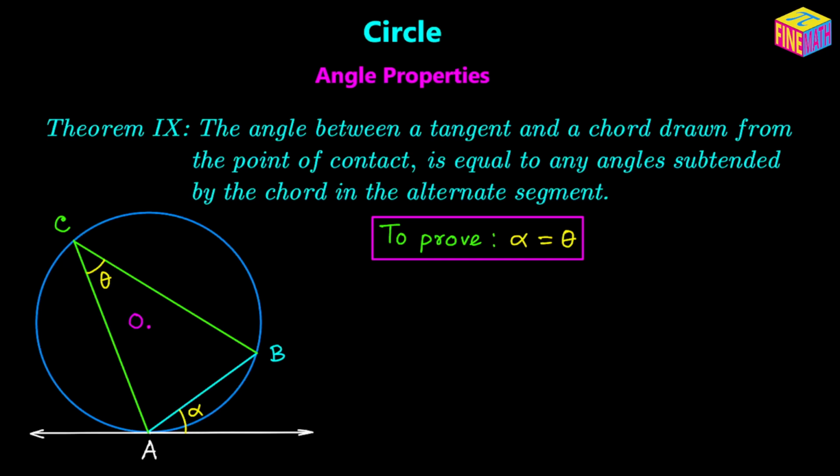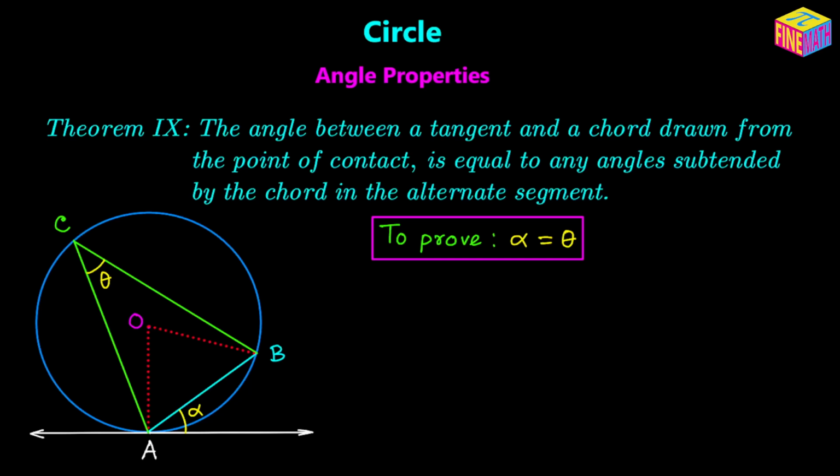And in fact, you can draw any subtended angle on the major segment for this chord AB. All of those angles will be equal to theta, and ultimately we are going to prove that theta will be equal to alpha. Now, in order to do the proof, I have to do a little more construction. I am going to join the center with A and B. Then we have a small little triangle here, triangle OAB.